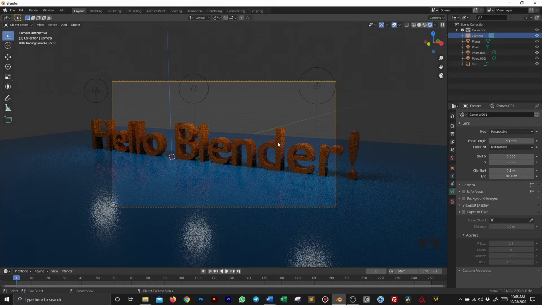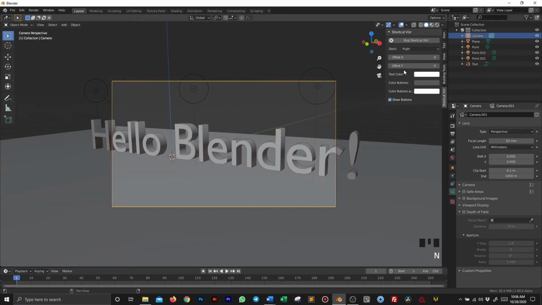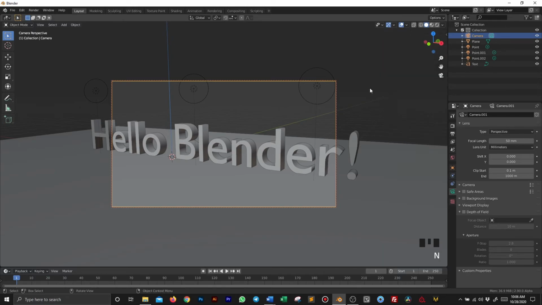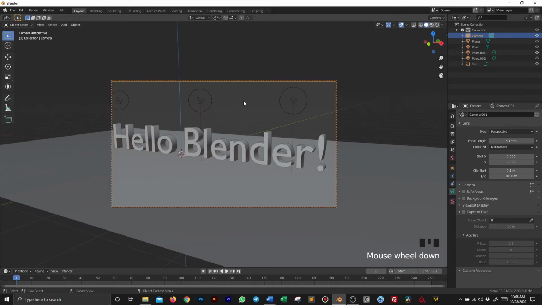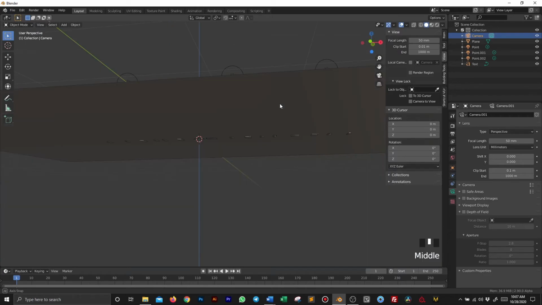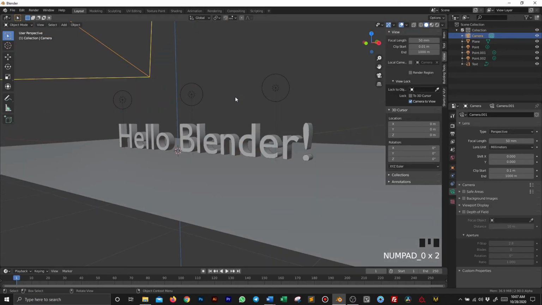To do so, let's press N to open the properties panel, and my computer is a little bit slow at the moment. Let's hit N and then go to View and then Camera to View. This locks the camera to the view. So if I move the mouse around, I'm also moving the camera. If this one isn't checked, I basically move around, but the camera is actually not moving with me. So, lock camera to view. And now to go into camera view and exit the camera view, we just hit the number 0 on the numpad of the keyboard. So 0, camera view, 0, out of the camera view.